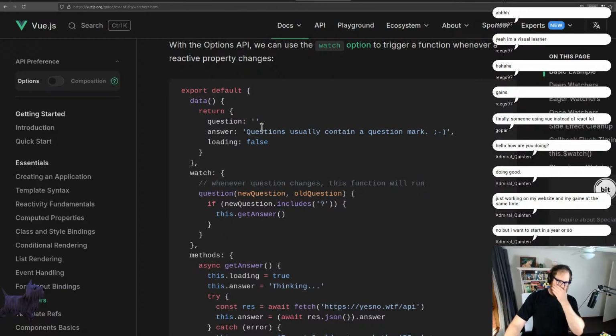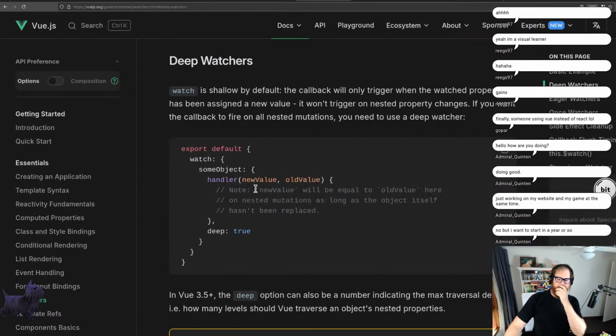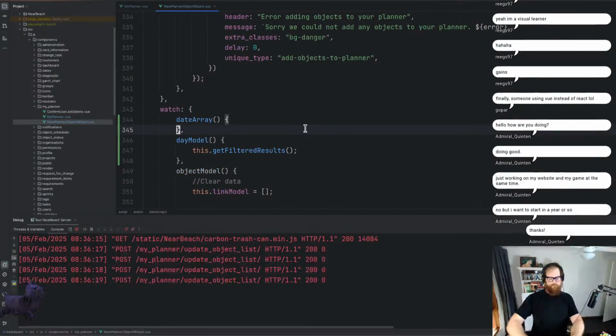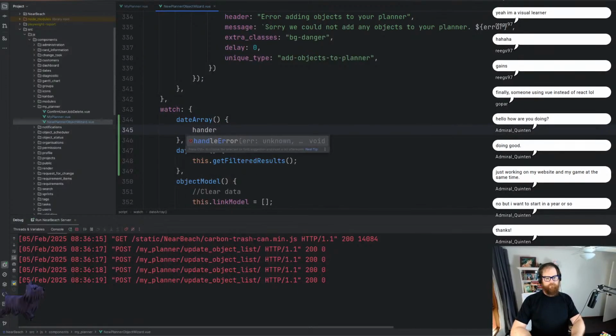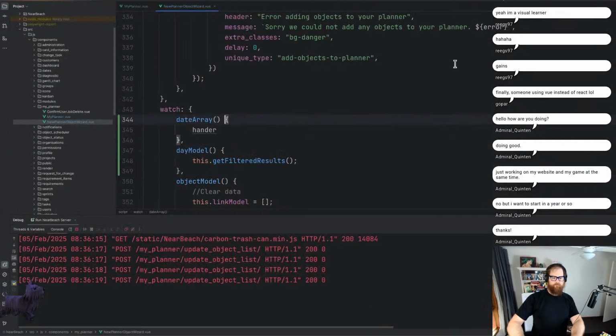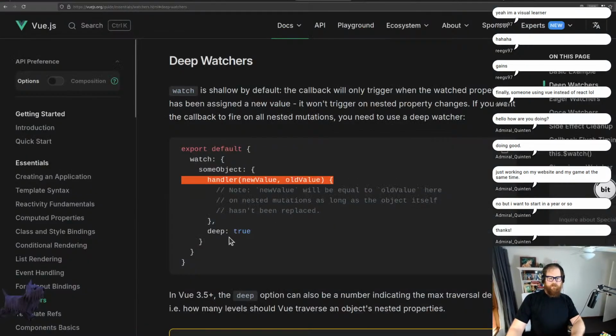New question, old question. Deep watches. Alright, handle up. That's how you do it again. Yep, this doesn't become a function, this then becomes an array.